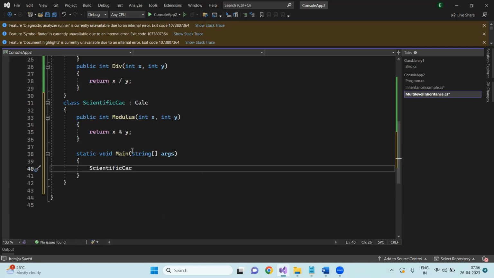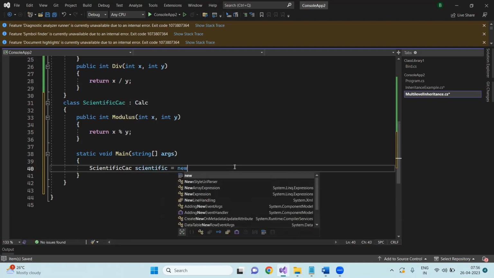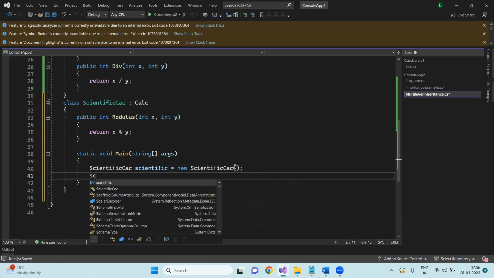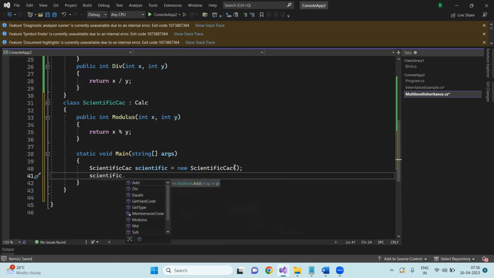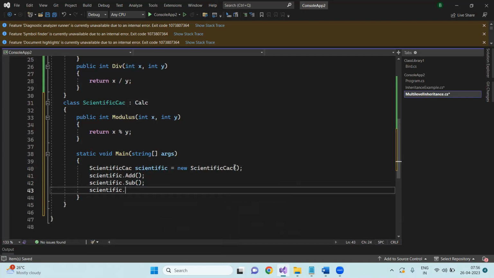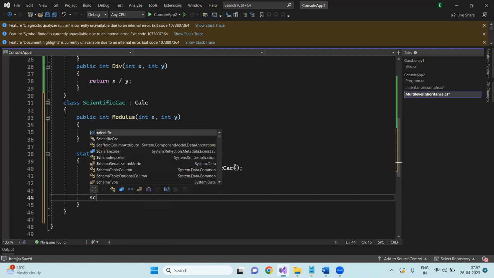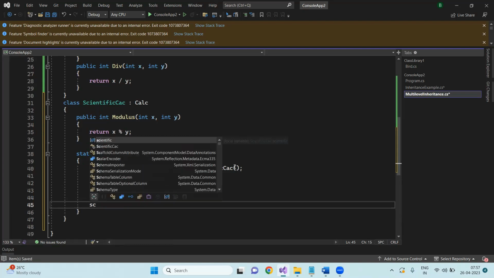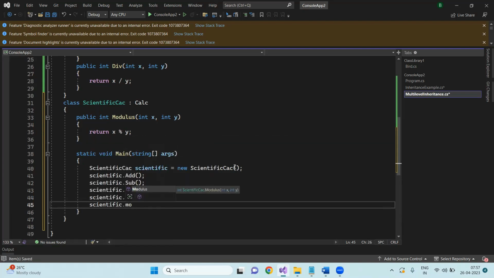Scientific LC equals new Scientific, next scientific LC dot whatever methods you want: add, scientific LC dot subtraction, scientific LC dot multiplication, scientific LC dot division, scientific LC dot modulus.